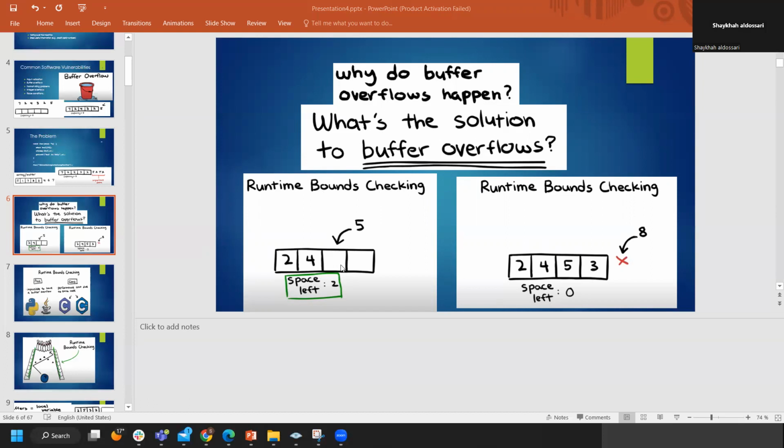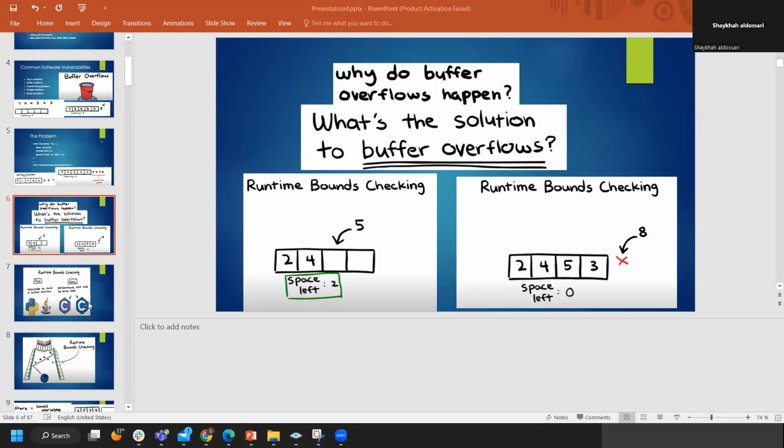Okay, when you enter number 4, it will say the array is now filled with 2 locations, and there are 2 spaces left. When you fill it with another 2, it will say the space left is 0. When you try to add number 8, it says, sorry, an out-of-bound condition is happening and you cannot add more. So this is what we call runtime bound checking. It will check every time you fill this. If the programming language does the runtime bound checking, it's good because you don't have to write it yourself. Otherwise, you need to do your own runtime bound checking. So we understand how we can solve this issue of buffer overflow.